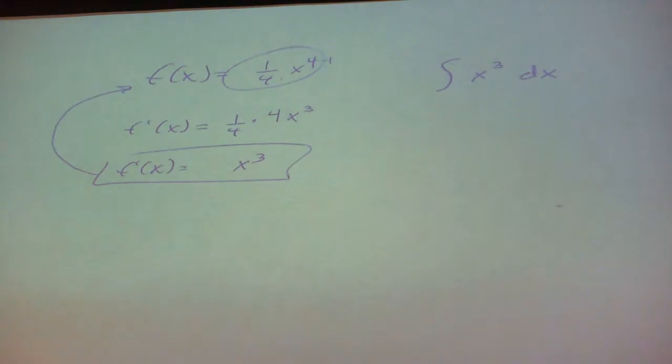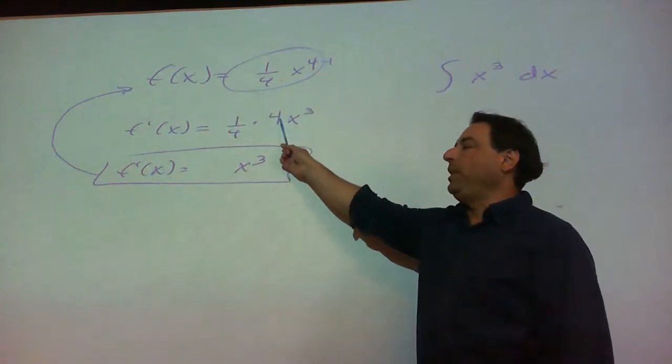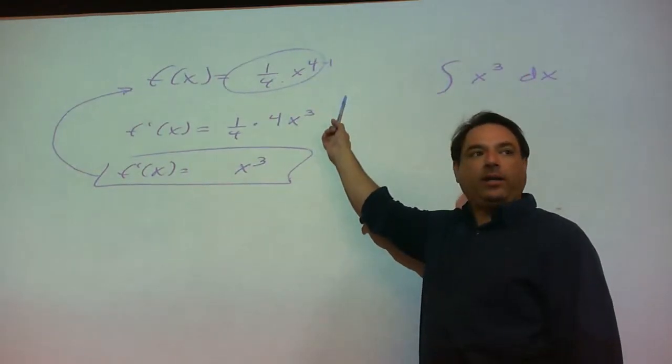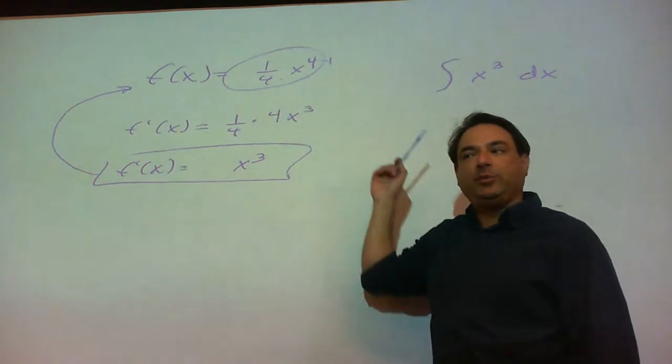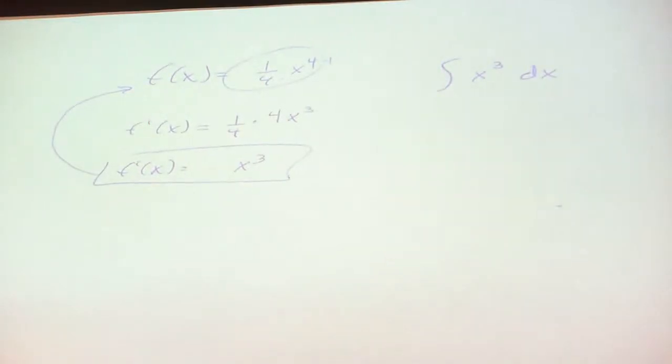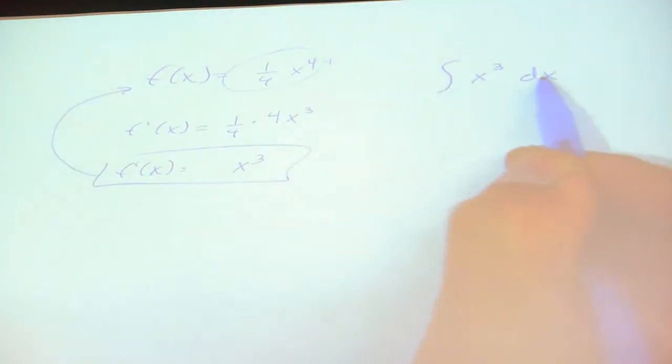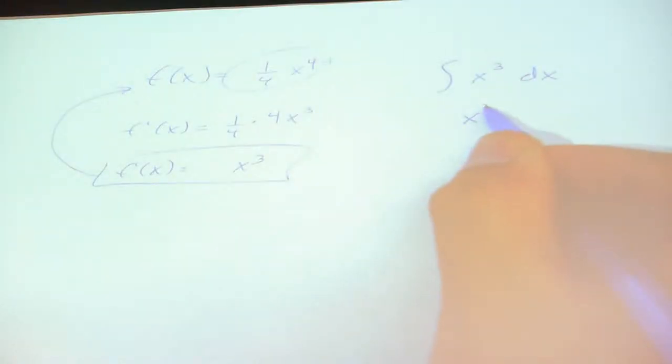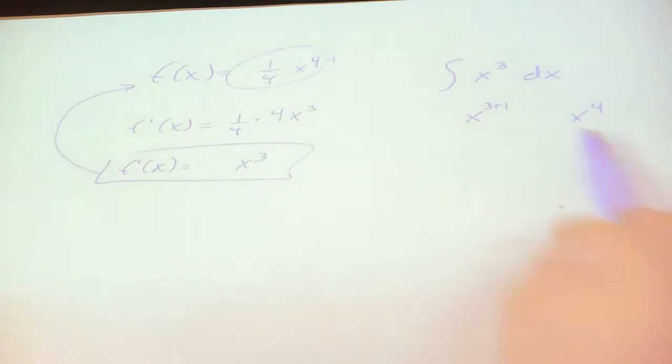Okay, so how do you take the integral, the antiderivative? It's the backwards of derivative. We multiplied, then we subtracted 1. What's the opposite of subtracting 1? Adding 1. So when you take the integral, the dx goes away, and I'm going to add 1. What's 3 plus 1? 4. So I have my number 4.